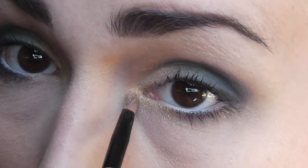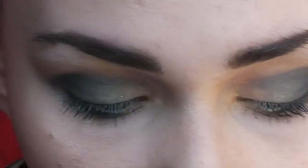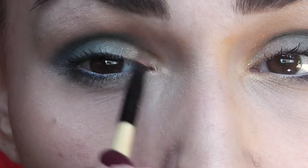I like to do this step at the end. Just use the same golden color and apply it in the lower lash line and on the inner lid.